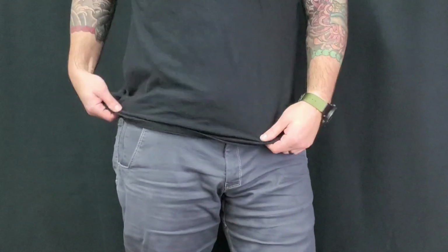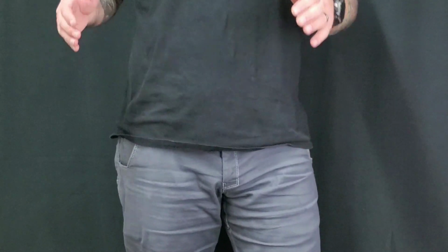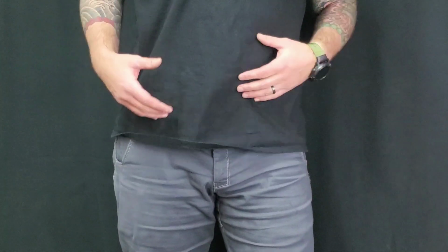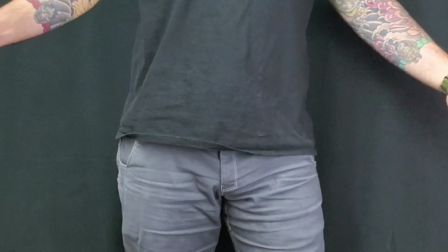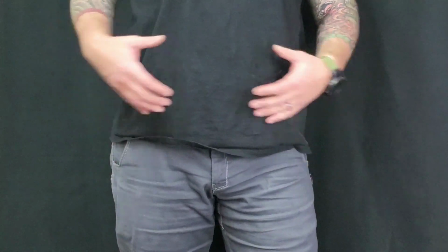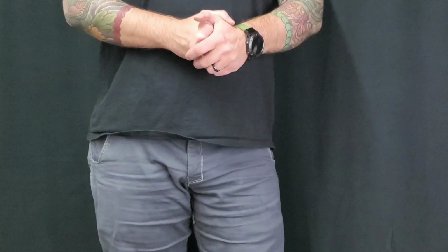Don't even pretend. You're always going to print a little bit. When you look down at yourself and you see that you're printing, it looks a lot different than from a bystander. It's like looking at yourself in a mirror. You're going to look more fat than you do to other people. It's that perception. But if you carry yourself like you're not carrying a gun, you're going to conceal better.